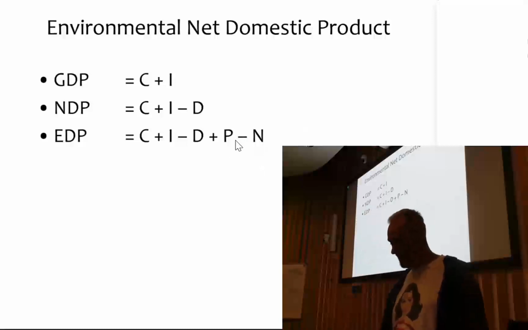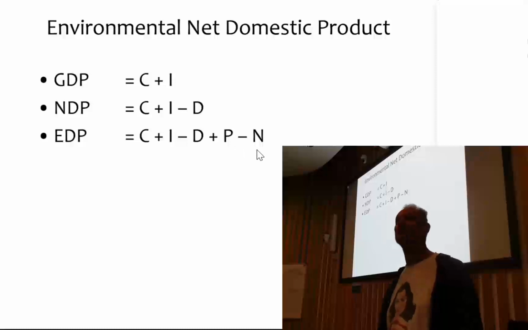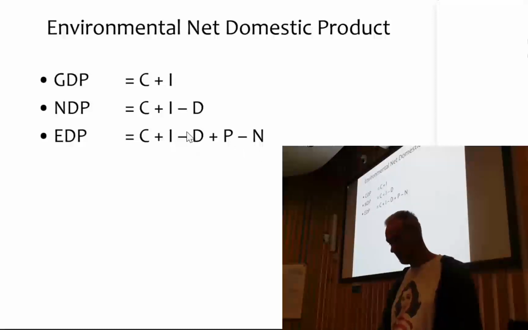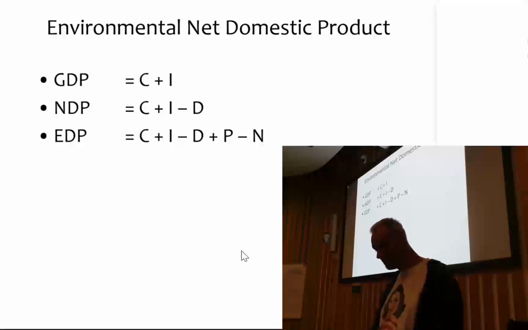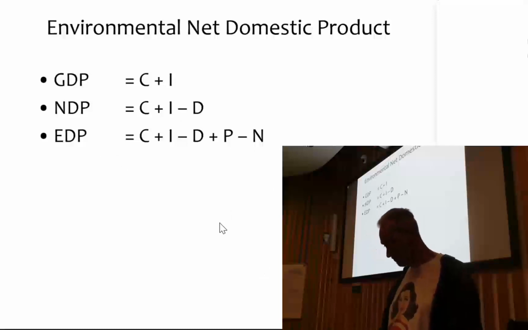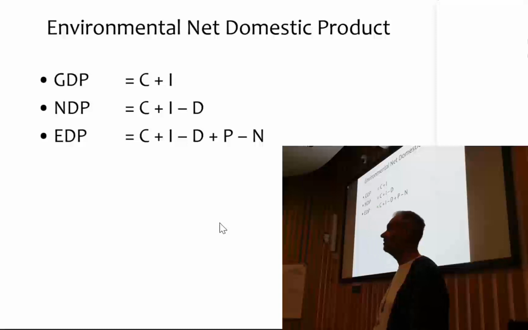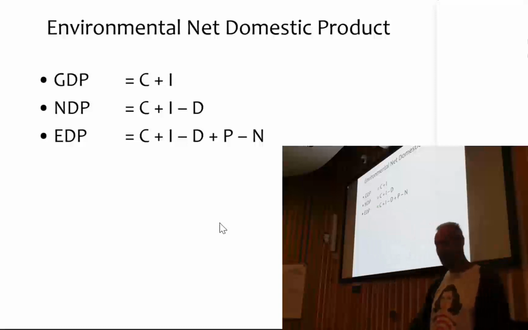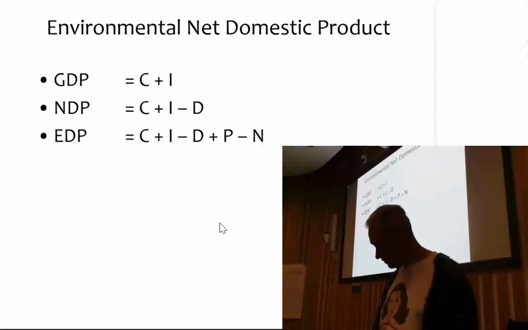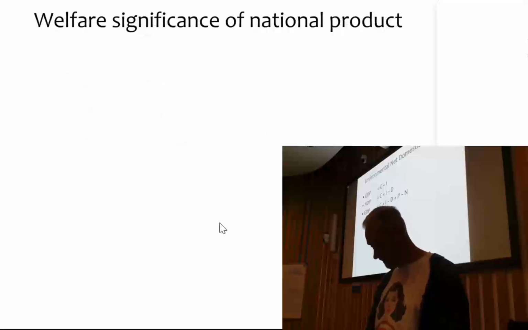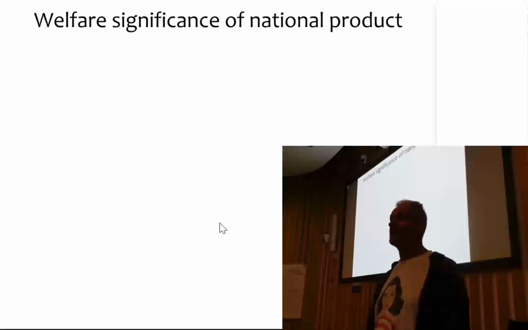So plus the environmental services minus, of course, the degradation of the environment. So this is essentially your change in the environmental stock. This can be seen as the change in the environmental capital stock, right? So that would be a logical way to extend this, and it's an intuitive way of doing this. Does it actually make sense?